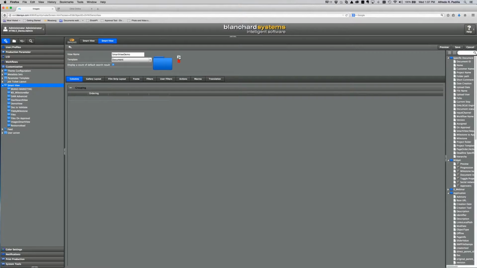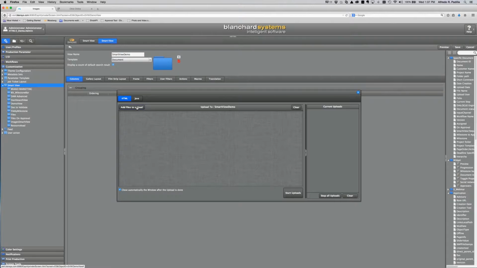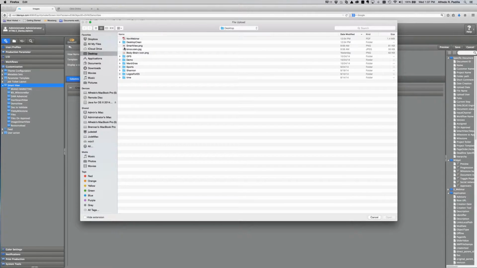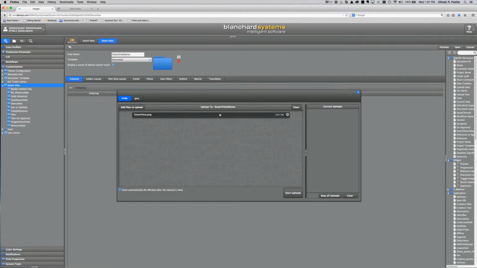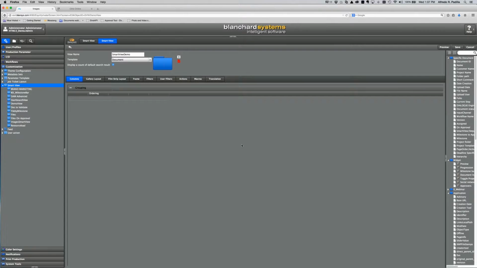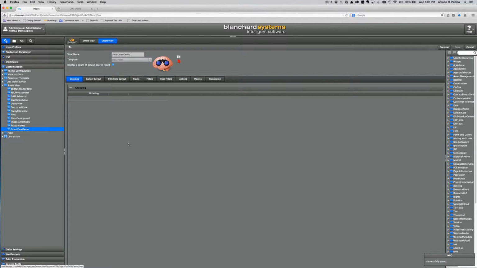You have a default icon. You're able to actually replace that icon if you want, so if you want an icon that shows you something specific about the view or lets you identify it easily, you can do it. You can upload an icon in there just as you can in your milestones or anything like that. And then go ahead and save that. You kind of have the starting point of your smart view.